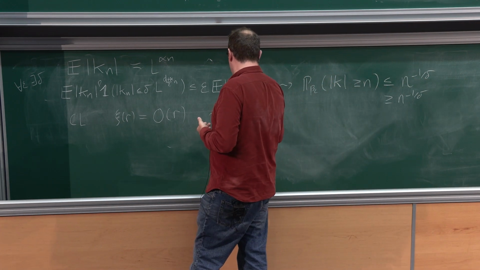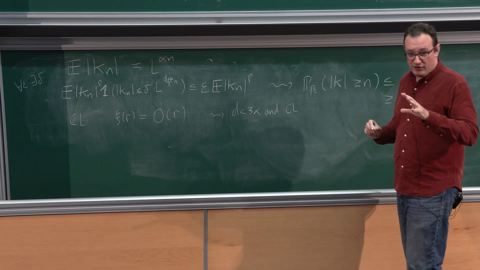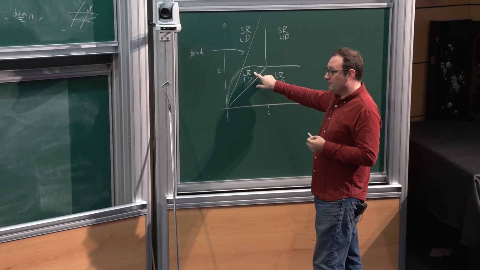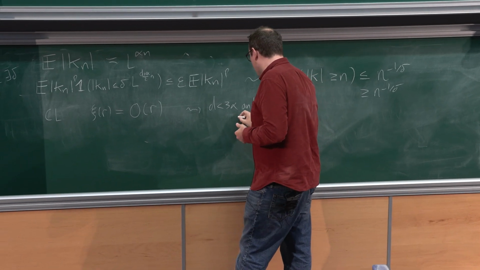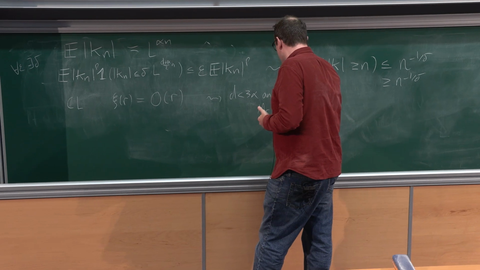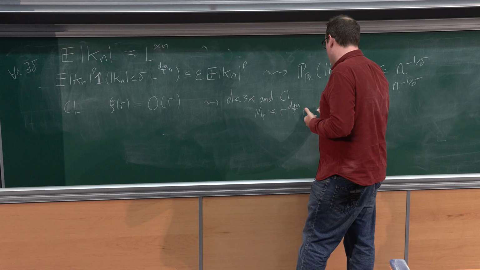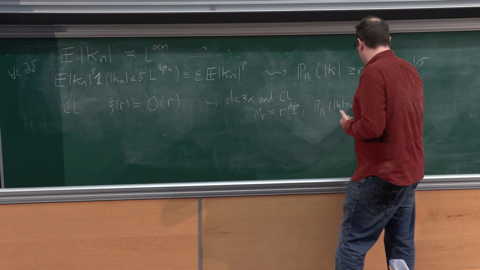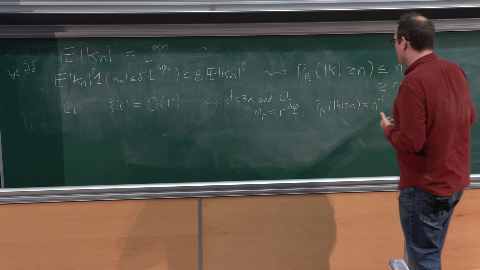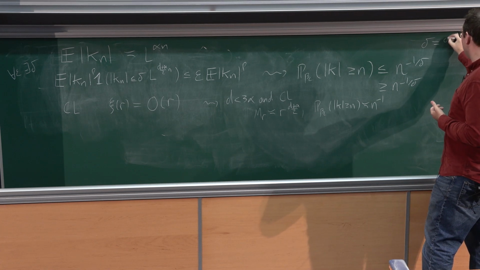So in particular, what this leads to is that if d is less than 3 alpha and this long edge relevancy condition holds, which again is supposed to mean that you're in this regime, those two things together, then you indeed get that M_R is of order r to the (d plus alpha) over 2, and the volume tail is like n to the minus 1 over delta. Oh sorry, I just wrote delta here, but of course I should have said with delta equal to the conjectured value, right?